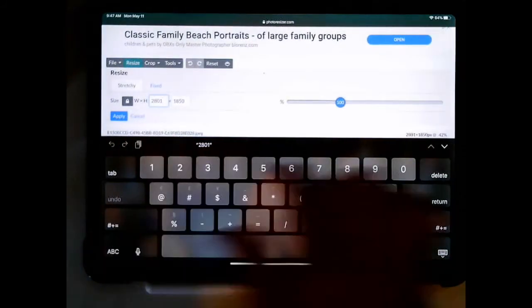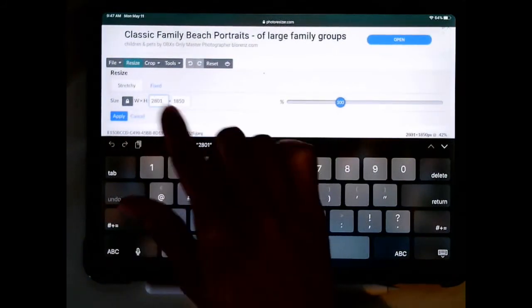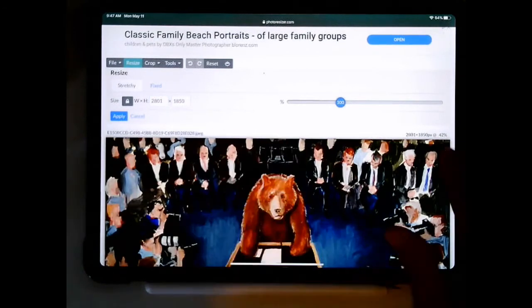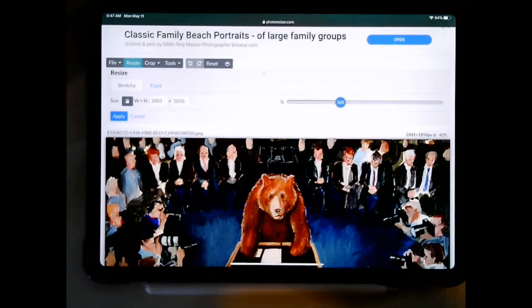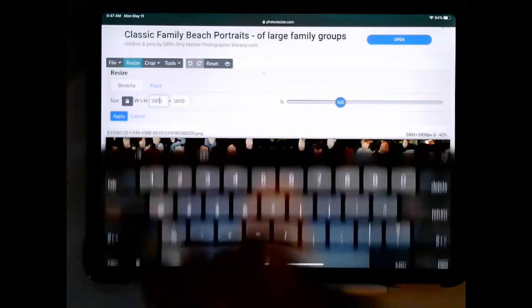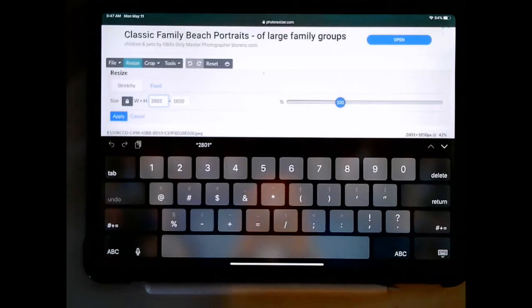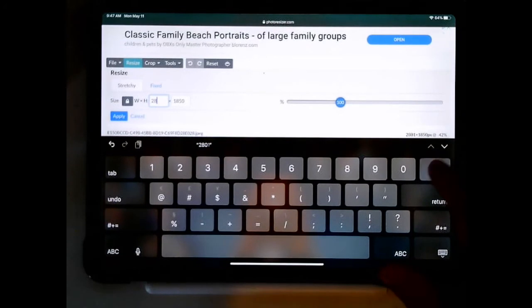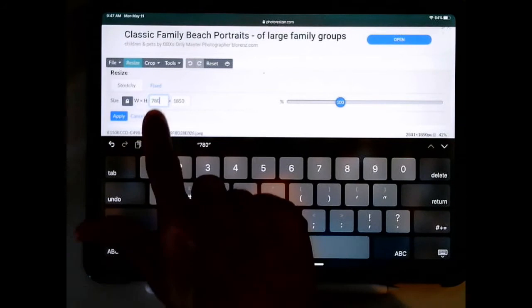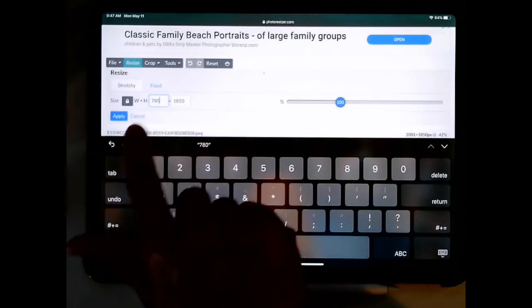Now, if you remember back, what we wanted to do was find the bigger side. This one is a horizontally oriented image, so the bigger side is the width, and right now in pixels it is 2801. The number we want is 780. So you're going to punch that into the bigger side.